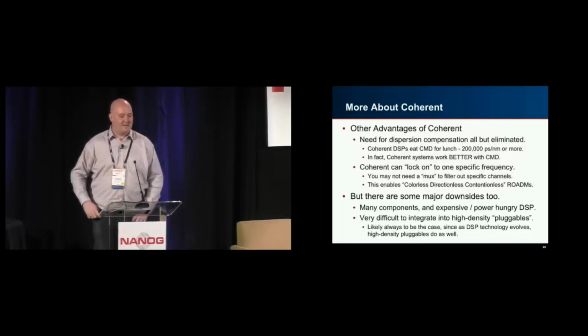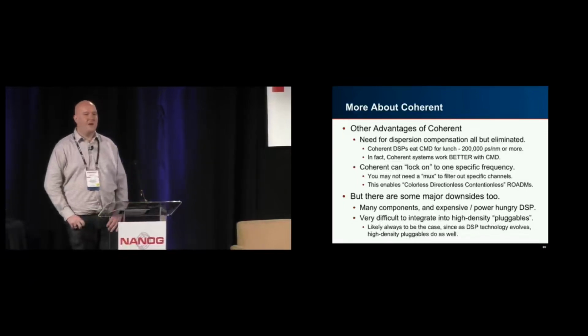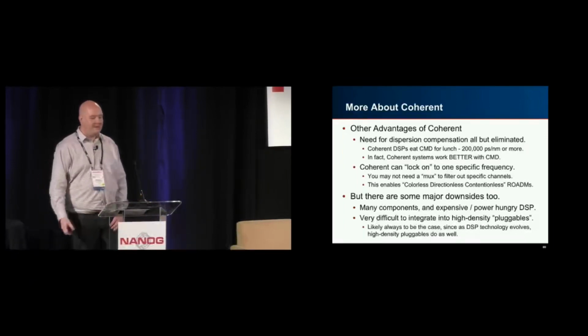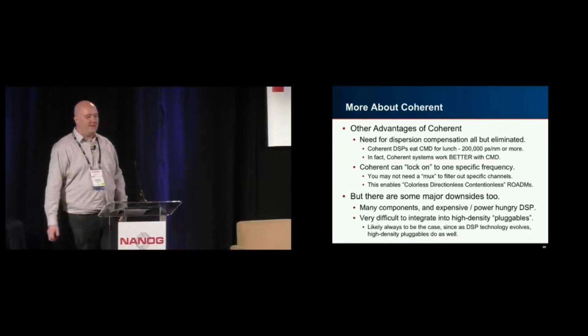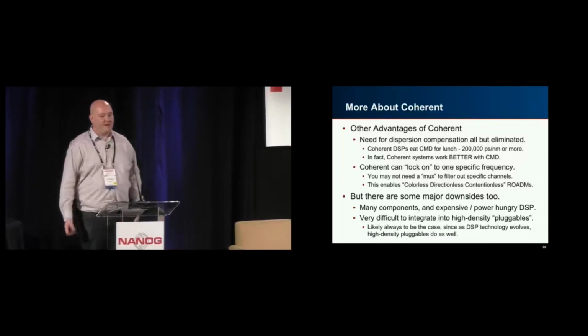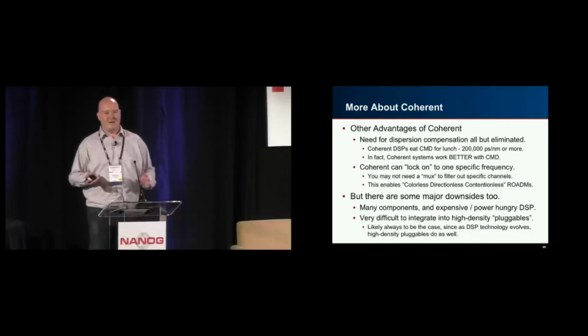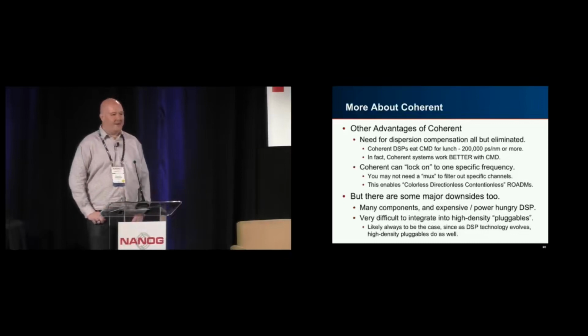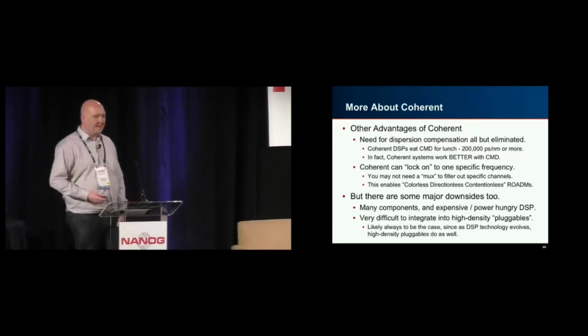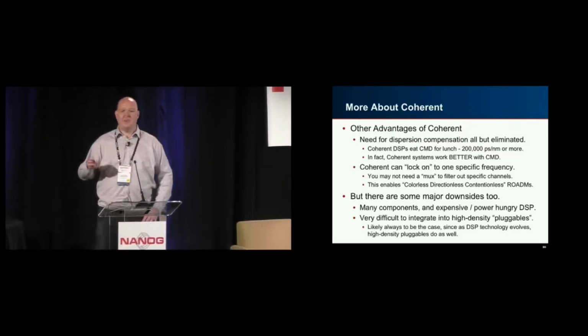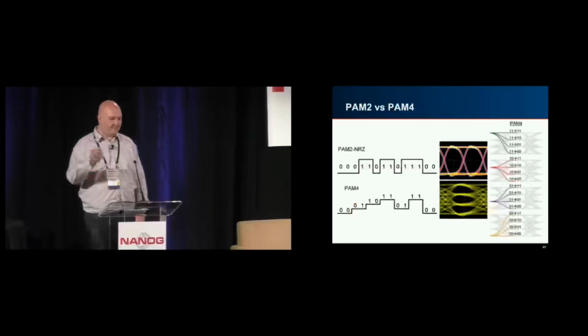But there's a lot of downsides to this too. It's very power hungry. It's very expensive. These are all proprietary DSPs. They're very difficult to create. It's a whole field of science to go make these. And they today don't really integrate into pluggable technology. And in fact, they probably never will, because even as the DSP technology gets better and better, the pluggable technology also tends to want to shrink too. And so as much as we all hope for coherent in a QSFP28, by the time it happens, QSFP28 will be dead and we'll all be moved on to something else. So it's a lot more difficult to work with. You tend to need external transponders to work with it.